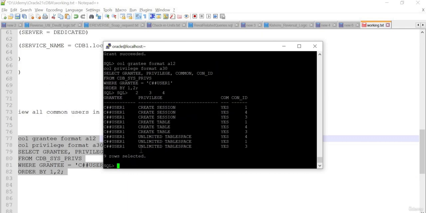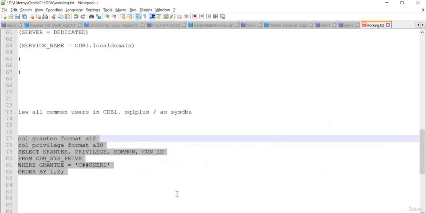So unlimited tablespace has been granted to all the containers. Create table has been granted to all the containers and they have been commonly granted.